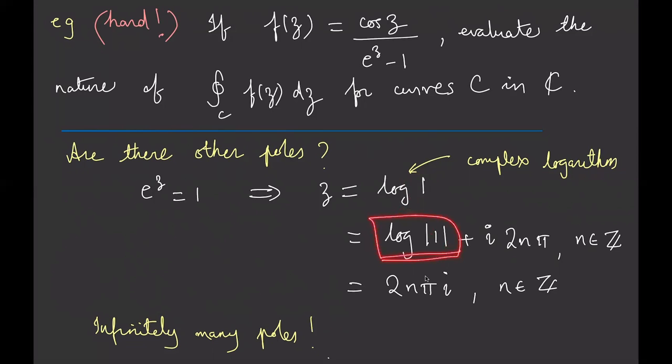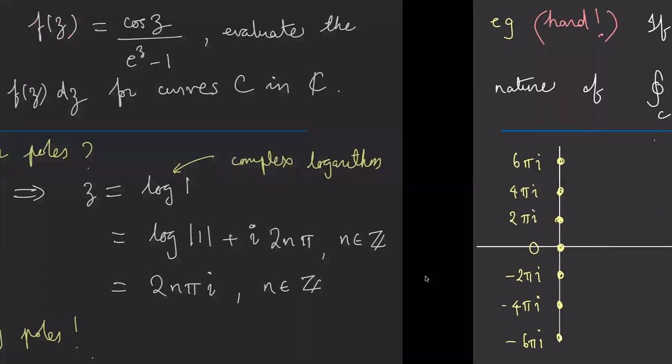And here now we are talking about a real valued logarithm because this thing is now real. Right, modulus of 1 is 1. So the log, when I look at this from the real context, just gives me a 0, and so I just get 2n pi times i, where n is in Z. So I can have all of these different values of n, right? n equals 0 is certainly permissible, and n equals 0 gives me z equals 0, which is what I already know about. But I'm also getting these other factors as well, and this pole has a purely imaginary part. There's no real part to this.